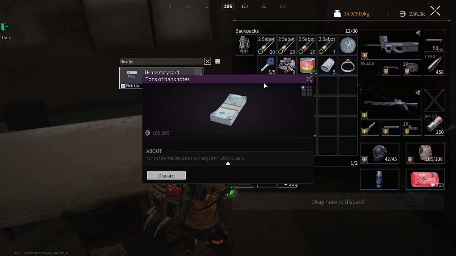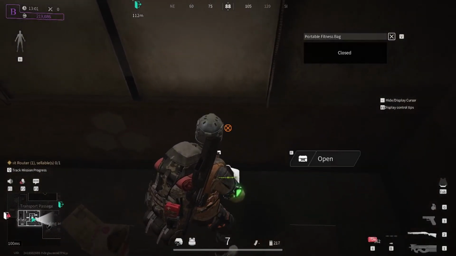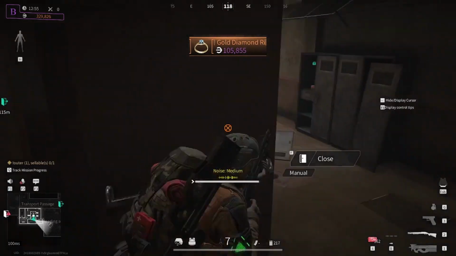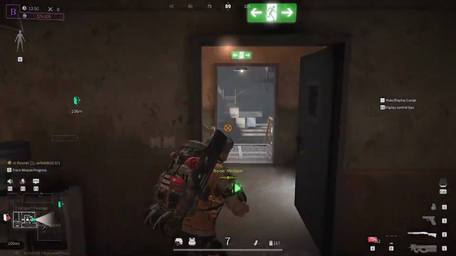Was that a million or 100,000? Okay, 100,000. I got kind of excited. There's another 100,000. And I got food and water. So I could, in theory, be running around forever. So I need to go downstairs.